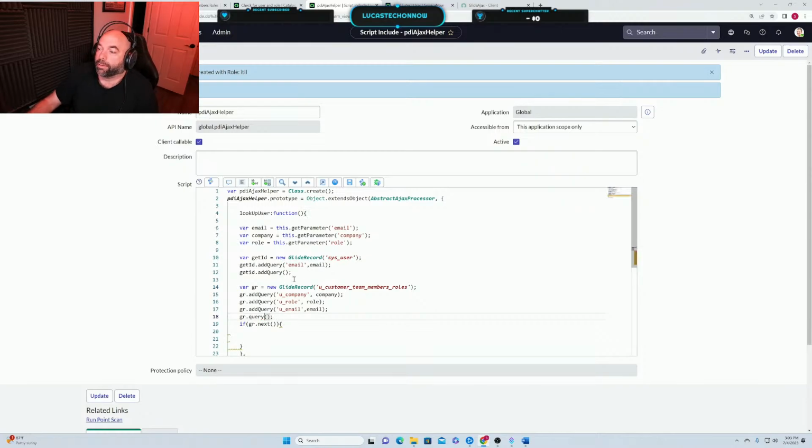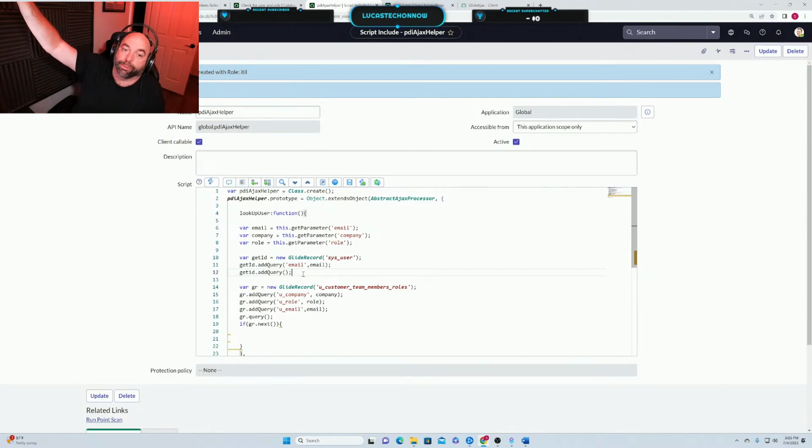All right, so there's a couple ways we could do this. We could have another script include, if you have any other libraries that you set up within your environment for common calls, get company record IDs, get user IDs.